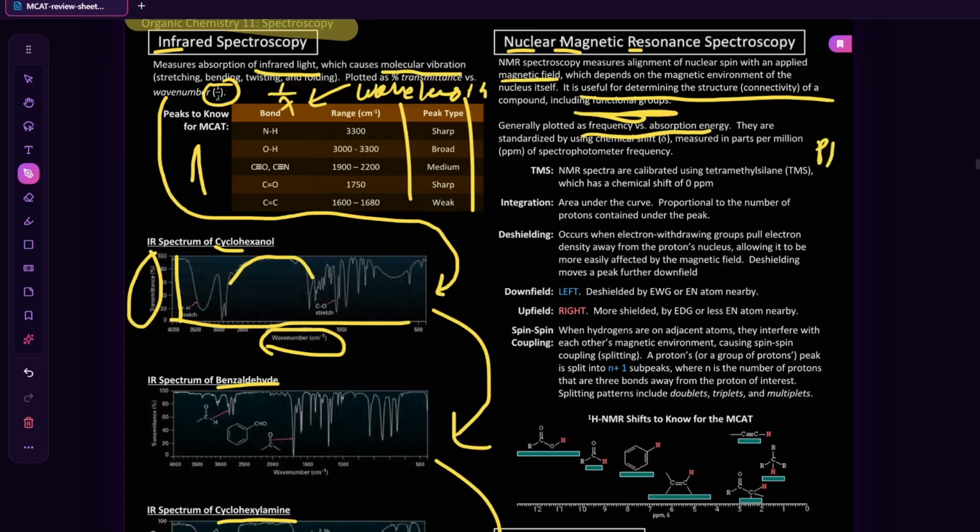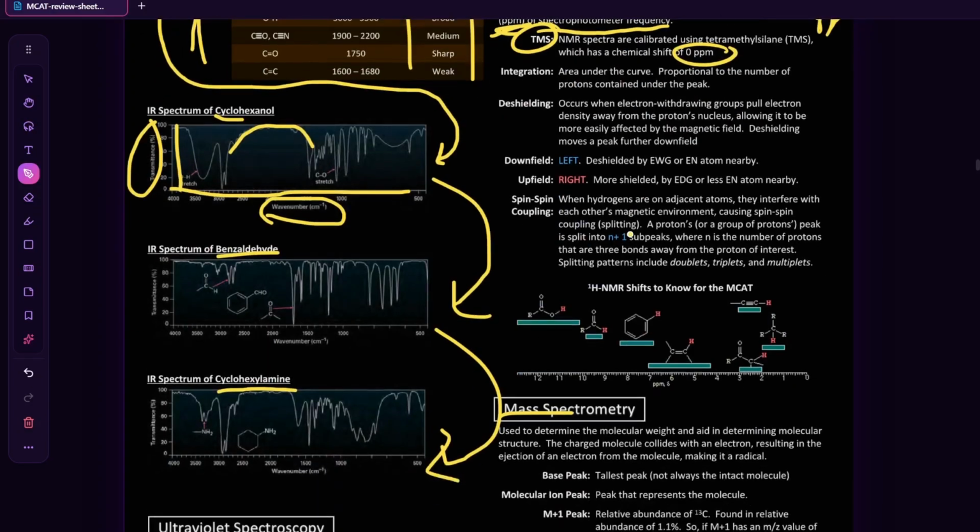That's important: ppm, right here, ppm, spectrophotometer frequency. So the results don't depend on the strength of whatever specific spectrometer you're using. The whole scale will be calibrated against TMS, which is basically an arbitrary thing. You need something relative to be compared to. And so TMS is defined as 0 ppm, and everything else is defined relative to that point. It's basically like a ruler.